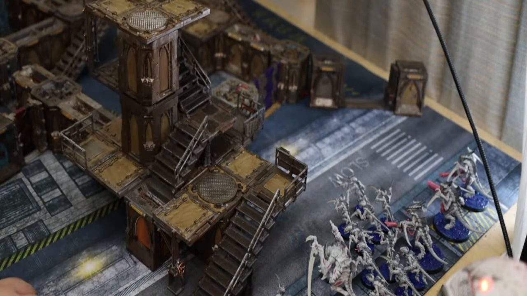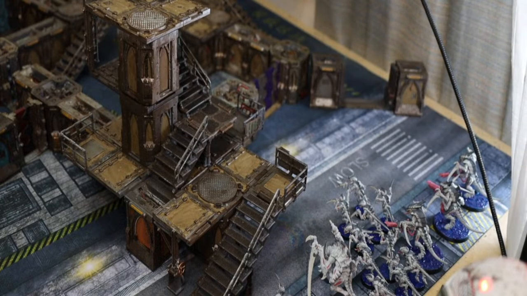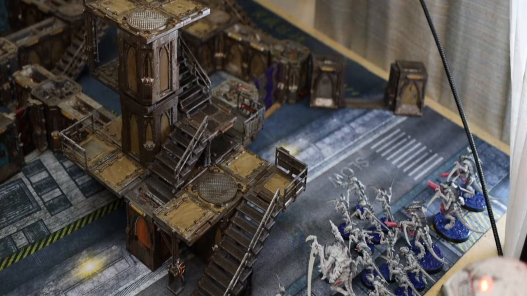I liked the idea of the boarding actions from GW, but I'm really not a big fan of the GW systems anymore. So I decided, you know what, I can do that same kind of thing using One Page Rules. I can take my One Page Rules dudes and throw them into a cramped interior and see what happens.